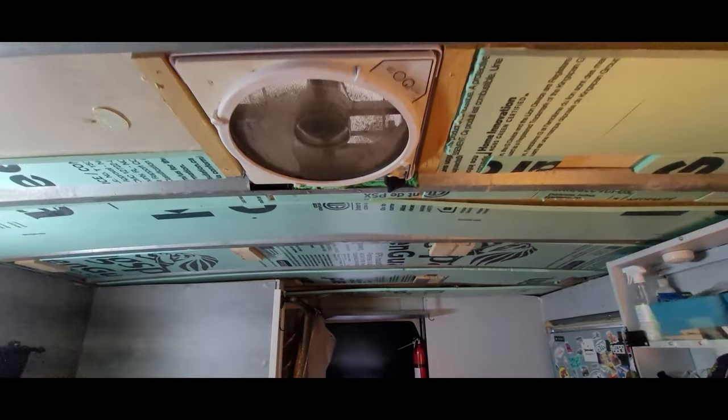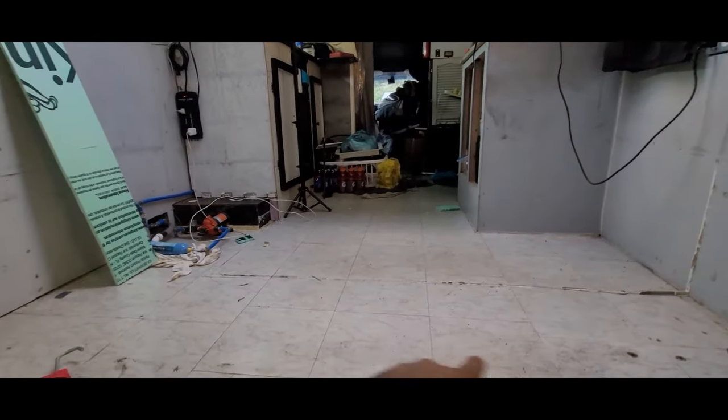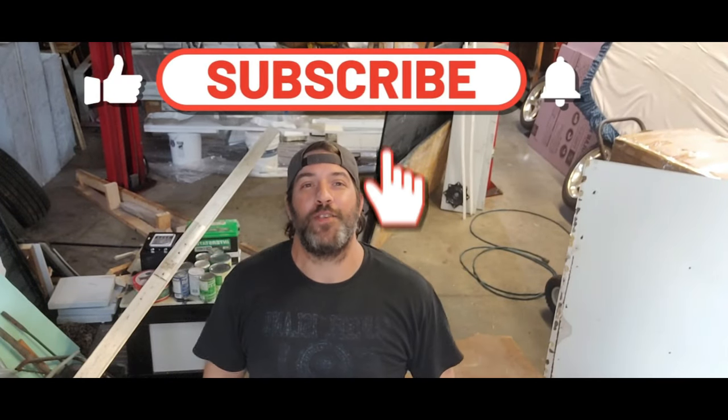Check it out, everybody. I finally got the ceiling out of this thing, as well as all of this stuff here. So now we have a fresh, clean canvas for our build. But unfortunately, that's all the time we have for today.